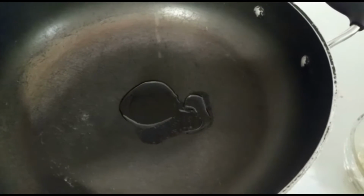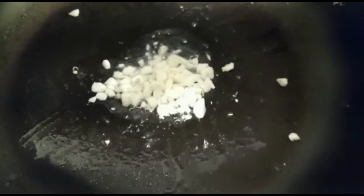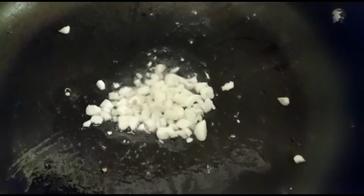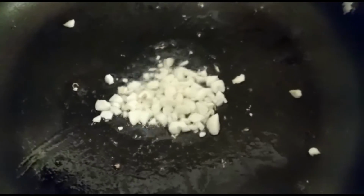So I'm just gonna put a little bit of vegetable oil. You could use whatever oil you desire. It could be vegetable oil or olive oil, sesame seed oil, whichever oil that you guys like. So I add vegetable oil and some garlic. So I'm just sauteing the garlic for a little bit, maybe like 30 seconds, and then I'm going to add my beef in and then let it cook from there.